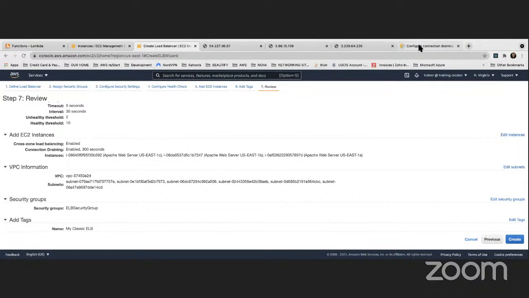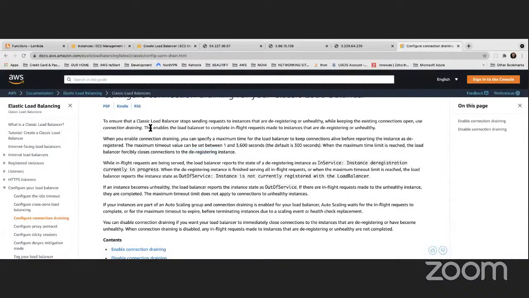So it allows the load balancer to complete it. It says this enables the load balancer to complete the in-flight requests made to the instances. It will complete it. The load balancer will do its job, but my question is not pertaining to the load balancer.